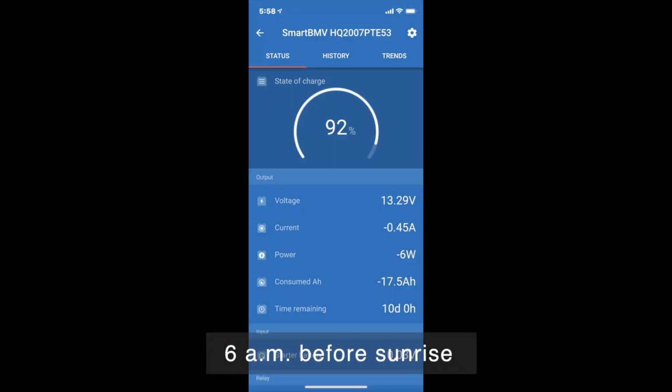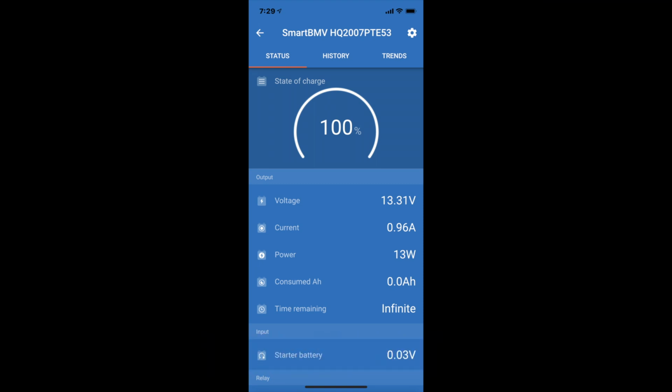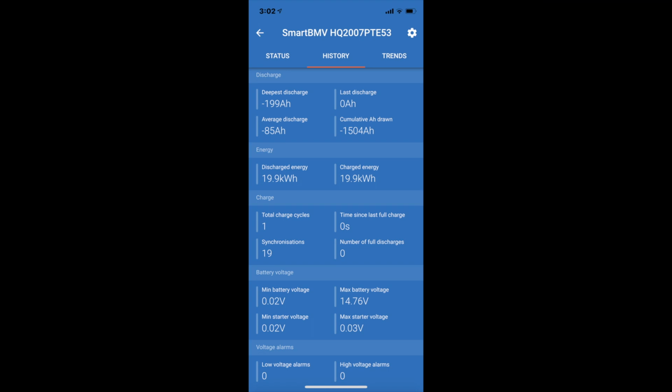Everyone wants to know how much power this uses. It's hard for me to tell you because we have solar panels. And at 6 a.m. before the sun comes up, we would be down to 92%. But by 7:30 a.m., with just a small amount of solar, we're back to 100%. So it looks like we can go indefinitely. I really won't know in the wintertime until we've experienced a winter, but I will let you know.